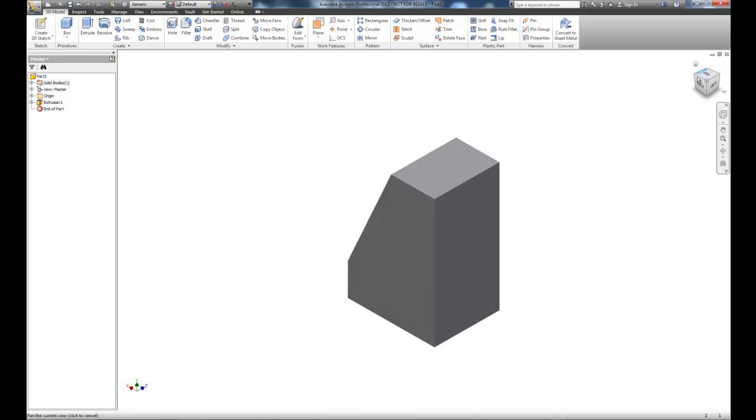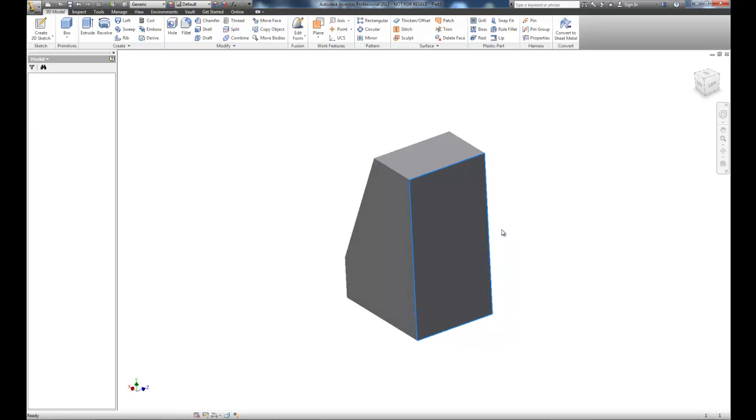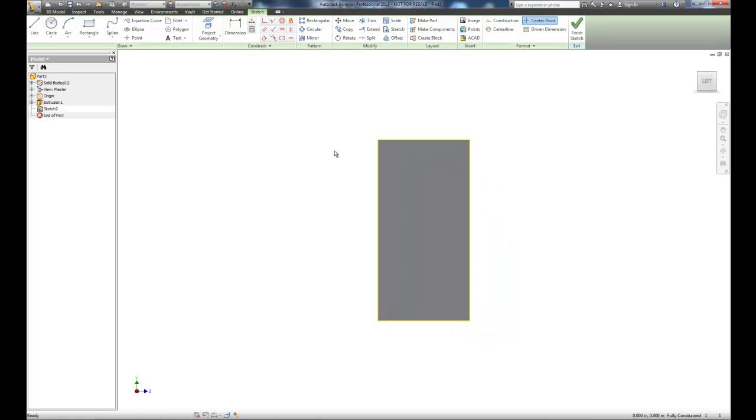We're going to rotate it around so we can see the back side. I'm going to highlight the back surface, left mouse click, and I get three options. I can edit the existing sketch, I can go ahead and create a new sketch, or I can edit the extrude component. I'm going to create a brand new sketch on the back of this object. So now I've got a sketch on the back of the object, and the sketch that I'm going to create is basically a simple circle and a rectangle.